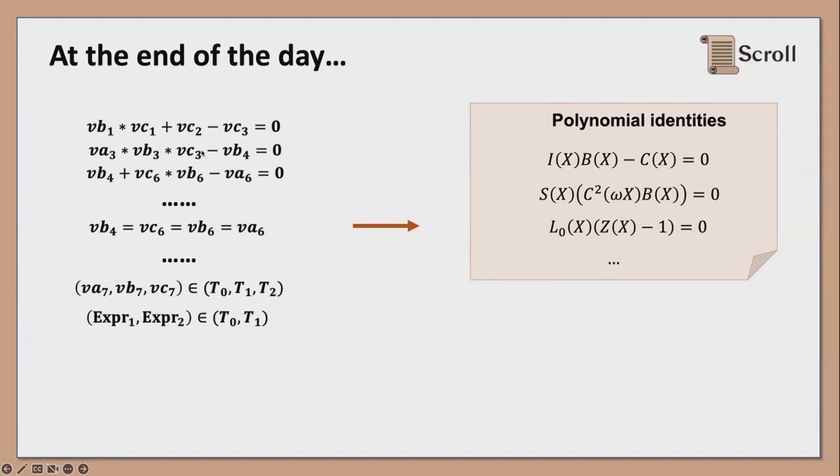And custom gates won't introduce any extra polynomial, just the polynomial for the table column. For lookup, it will introduce 3 more polynomials. And for permutation, it also needs to introduce two different polynomials. So at the end of the day, what the prover will do is interpret the table as some polynomials, and your constraints will be converted to these polynomial identities. Any questions here?